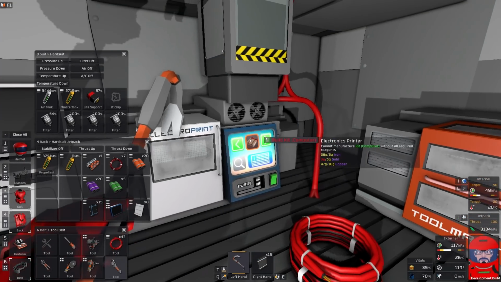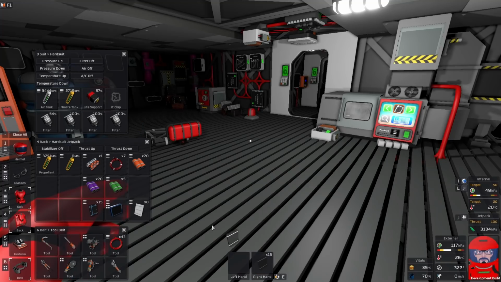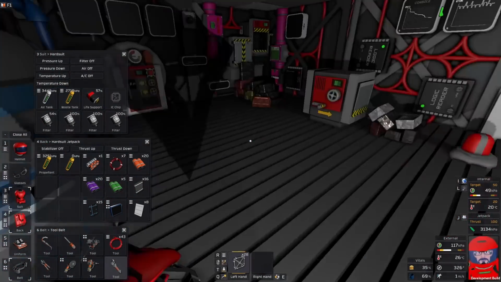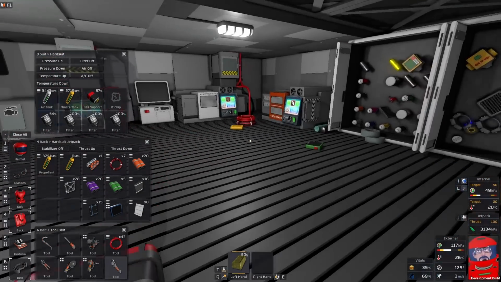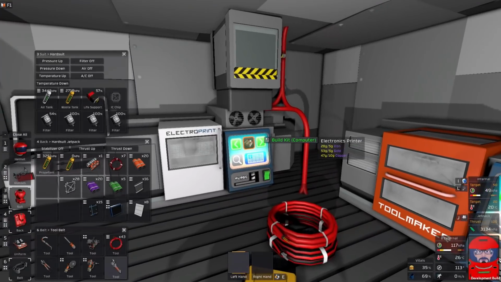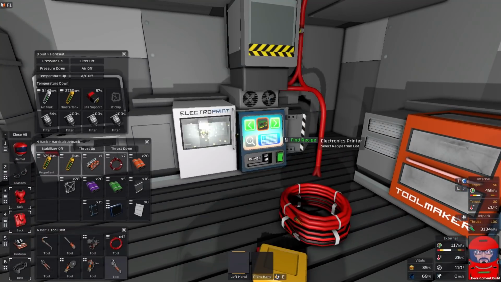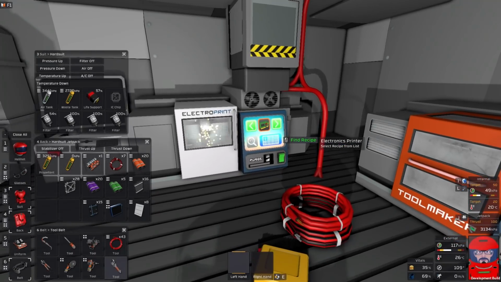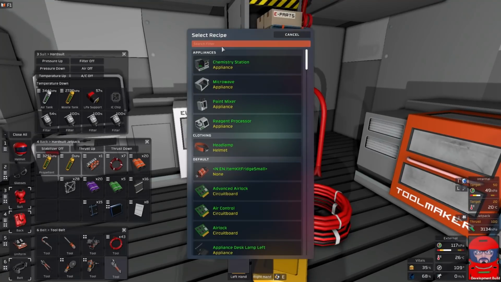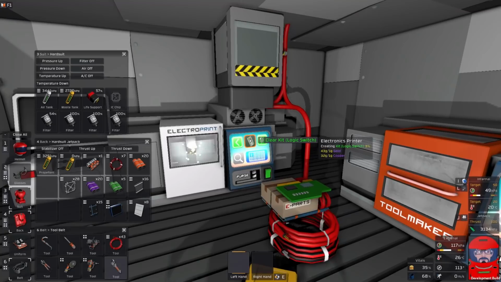Computer. Oh. Right. Seems I have some gold. Gold. There we go. I need one of them. I shall need an editor. Some switches. Logic switch. What else did I need?